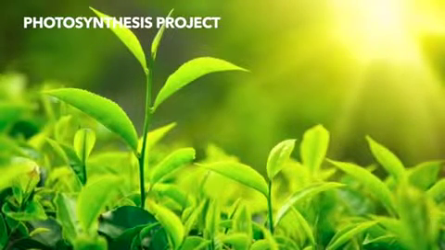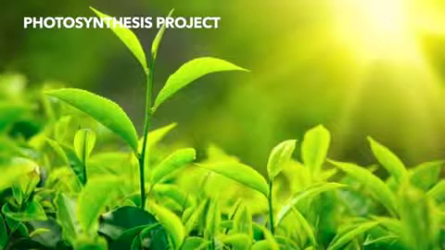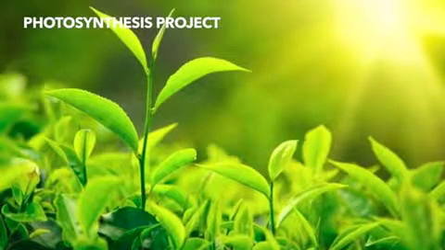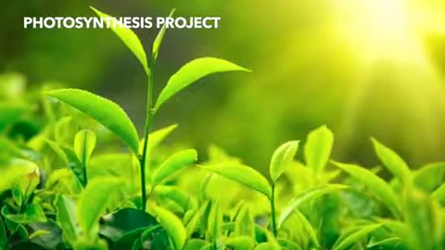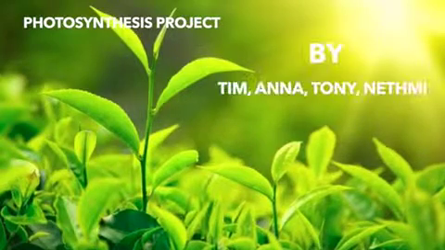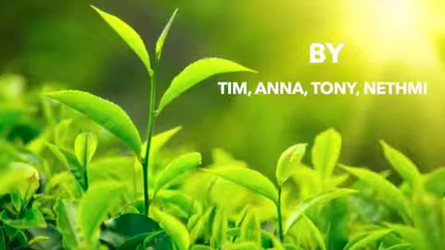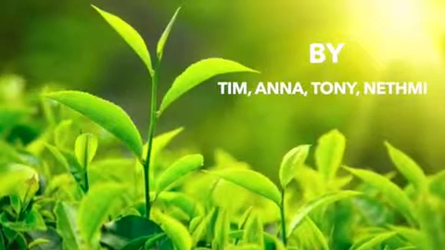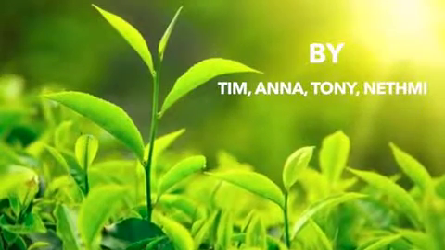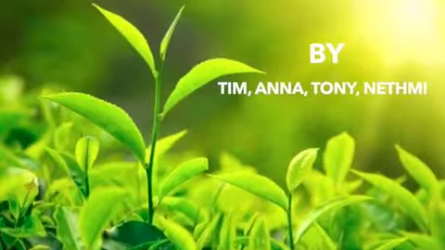Today, I will explain the process of photosynthesis in plant cells. Without photosynthesis, it would not be possible for the majority of autotrophs, or organisms that create their own energy, to exist. These organisms include green plants like trees, bushes, tomato plant stems, etc., as well as many types of algae.